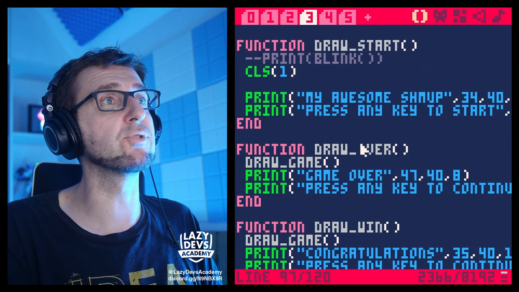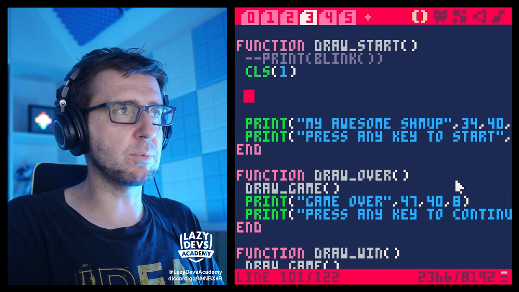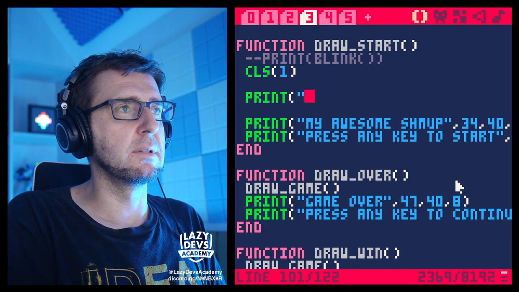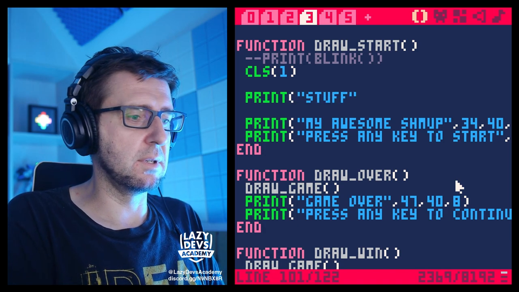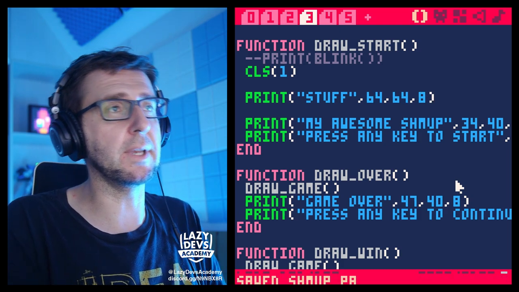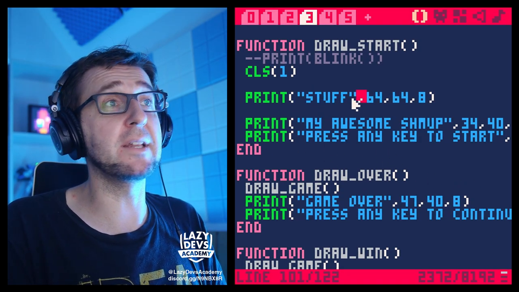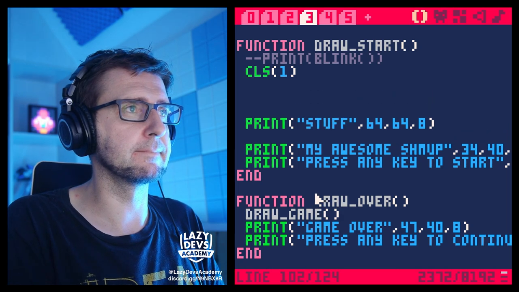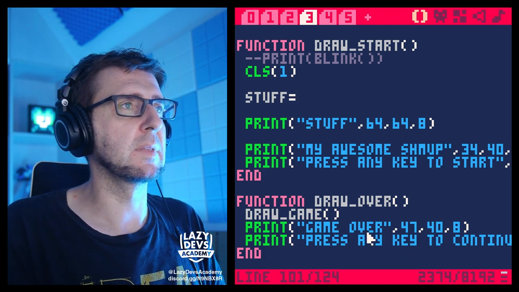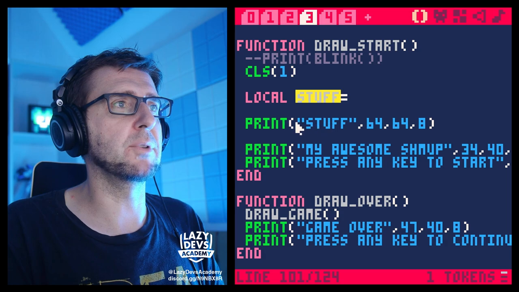I want to go to draw start. That's the start screen. I just want to print some stuff on the screen. Let's just print stuff, 64, just because people were so confused about this. Okay, just printing some stuff on the screen. And the stuff I want to print is, I'm going to create a local variable called stuff. I'm going to print this stuff on the screen.